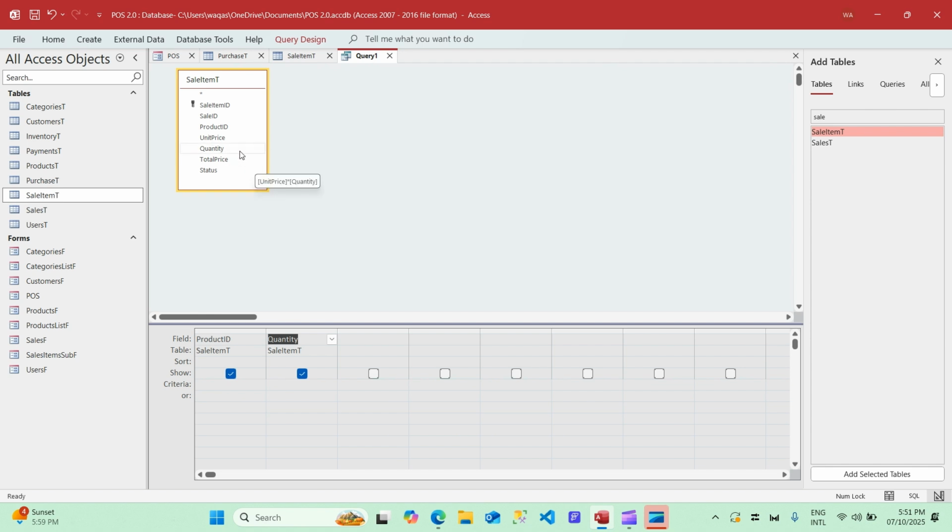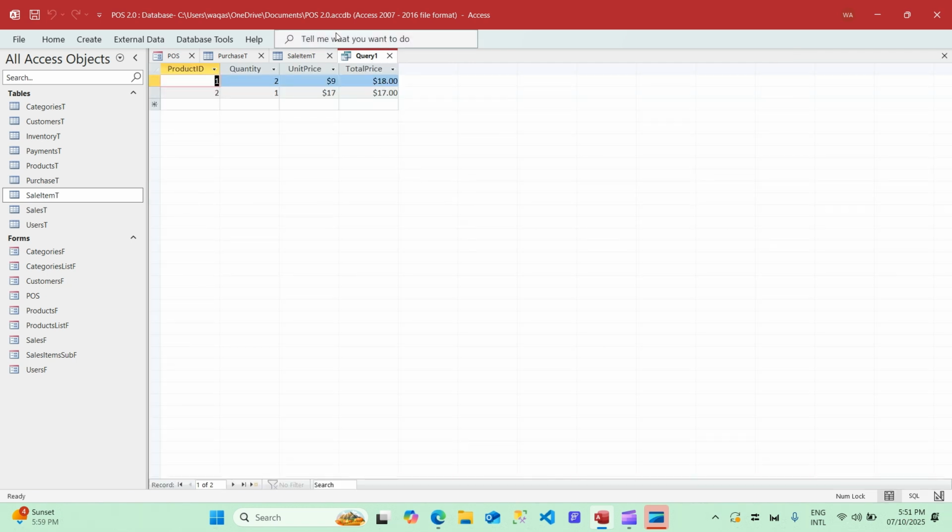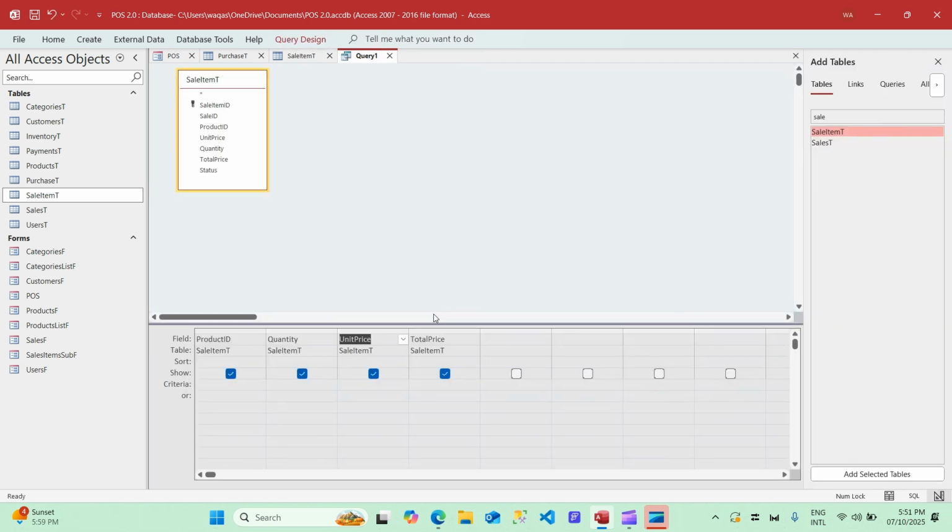Later on, we can modify this query. We can have the total price if you want to calculate it, and unit price also. Then we can go to Datasheet View. You know what? I'm not going to have the unit price and total price. If you want, we can make another query. I want to keep it simple. I want this query used only for showing the quantity available to promise. So we'll have these two fields right now, and this is enough.